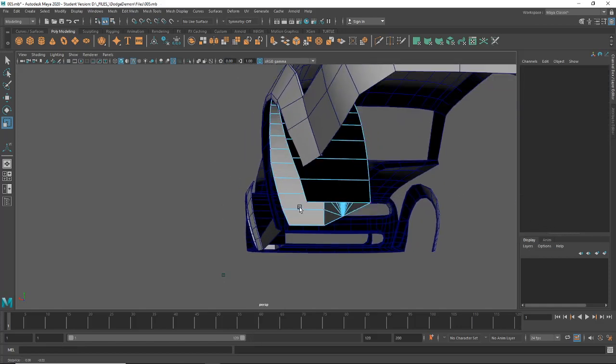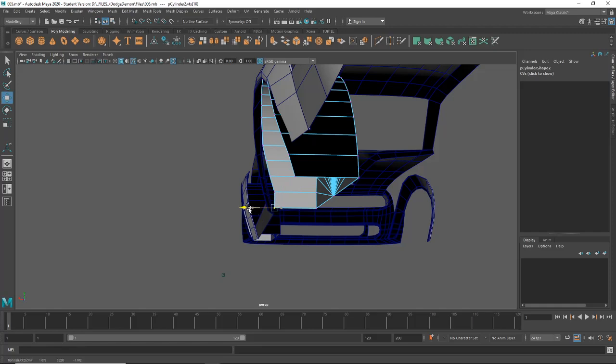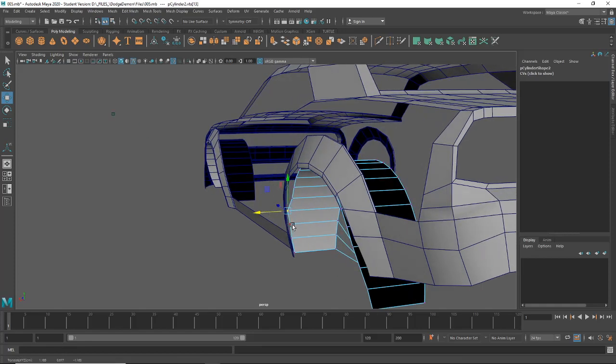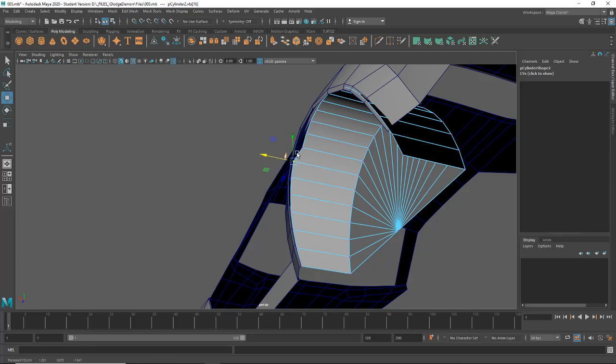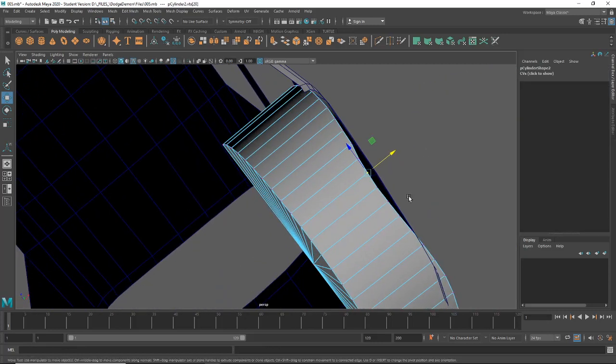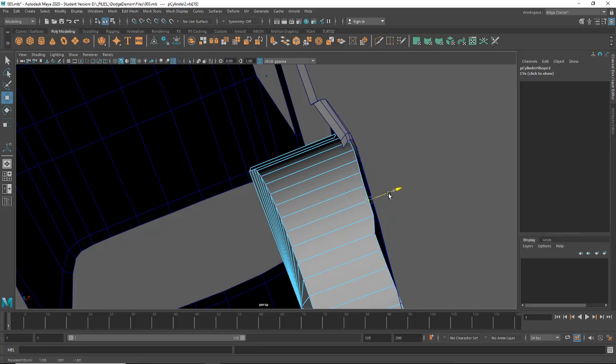Oh, whoops, I've just demolished my microphone. Alright, let's bring these now roughly into position. It's a bit of a laborious task, but it's always good to have a floor underneath the car. And again, it doesn't need to be perfect because we will be extruding these edges for the arches as well. But what it'll do as well is it'll add a bit of depth to the car. I'm going to be bringing some placeholder wheels in at some point, maybe in the next episode, because I find that having wheels in place and floor in place just helps get the composition for the rest of the car.